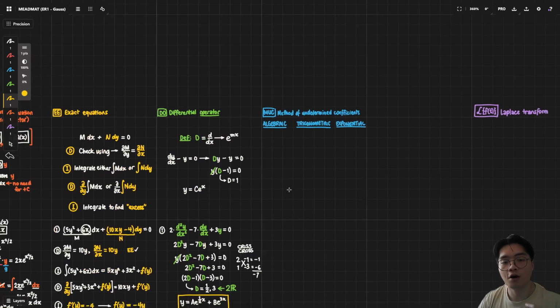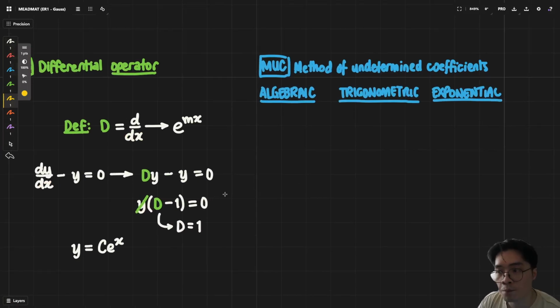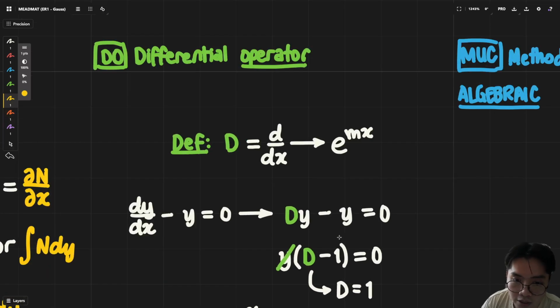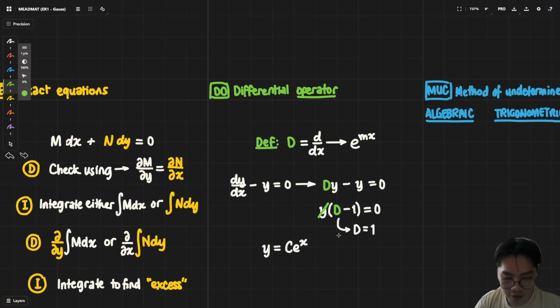For the next video, we will talk about the method of undetermined coefficients, which bandages one of the main weaknesses of the differential operator, which is that you can only work on it if the whole right side is equal to 0. It will no longer work if, for example, this is x. That is now the job of the method of undetermined coefficients. So that will be for the next video.